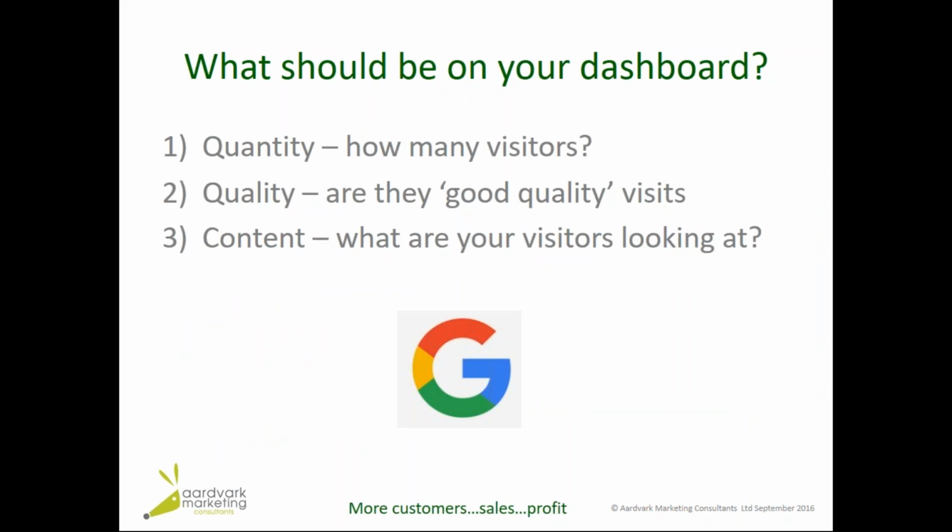Okay, so let's move on to what you should actually be measuring and monitoring. I'm going to focus on three different groups of measures. The first one is the quantity of visitors coming to your website. The second is some measure of whether they're good quality visits, whether people are really interested in your website or whether they've got there by accident or searched for the wrong term. It tells you a little bit about the quality of the visits. And thirdly, it tells you what content they're looking for. That's where you can really tell whether your marketing strategy is working or not. If you're directing them to certain places and that's working, you're going to pick up numbers on particular bits of content.